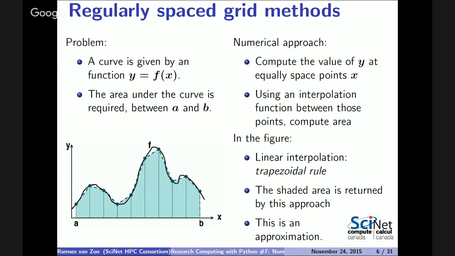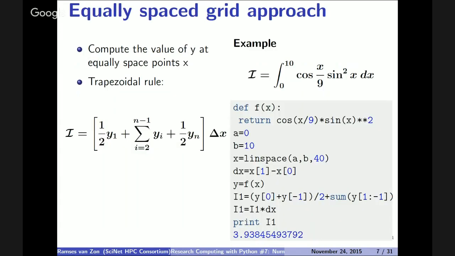because we don't have the luxury of evaluating all points. If we could, we would probably do this exactly, and we wouldn't have to do this. But the trapezoidal rule in mathematical form is essentially this: y1 is evaluated at x1, y2 at x2, etc. So those are the values of the function. You sum them up in some sort of nice way where you have extra factors of 1/2 at the endpoints. That's because you have these slanted triangle points.